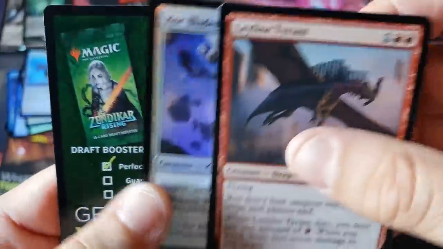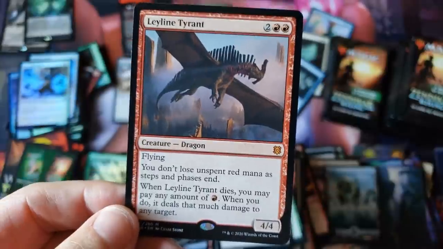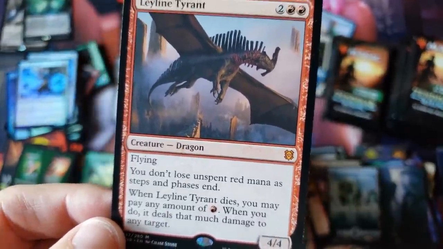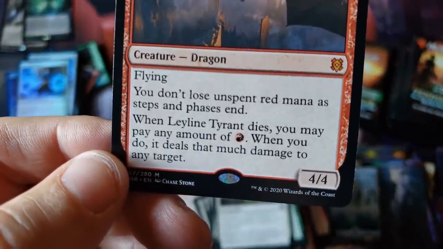But I've already told you all, I already thought mass box opening is dead. What are you doing? Mr. Leyline, huh? Tyrant. 4-drop, you don't lose unspent red mana as steps and phases end? What? You may pay any amount.